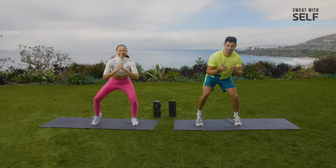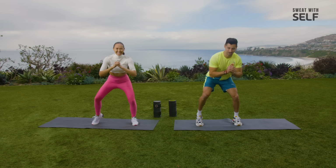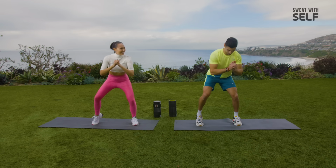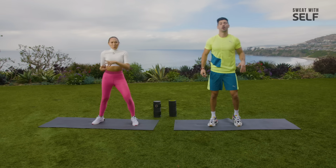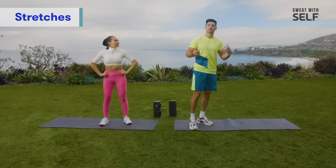Perfect. Told you it was gonna burn a little bit, even though it's a recovery series. Still gotta use those muscles a little bit, guys. For 3, for 2, for 1, and shake it out. All right, we're gonna go to some nice static stretching. That's gonna help loosen everything up, increase flexibility.